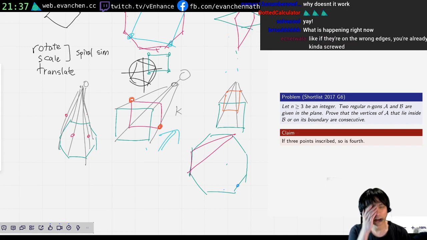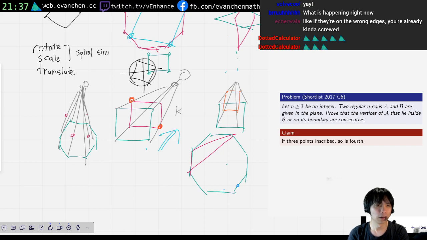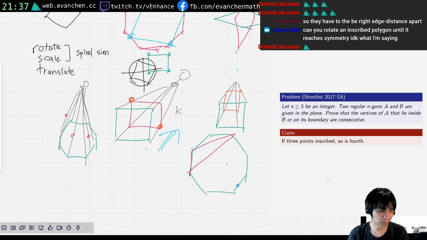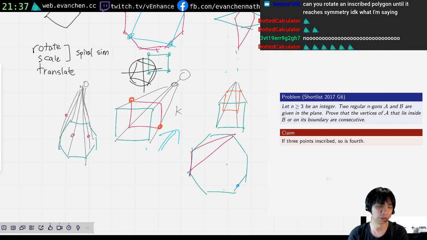What is happening right now? So the one lead we have is we think that this, we have a very strong claim that if you have inscription, you're okay.